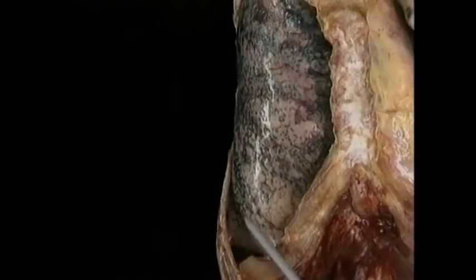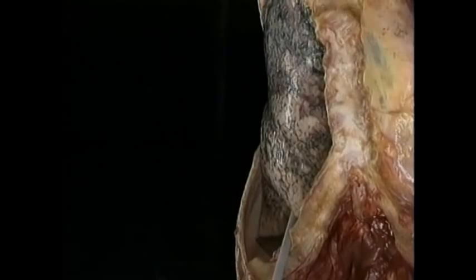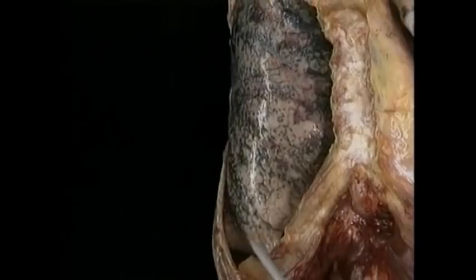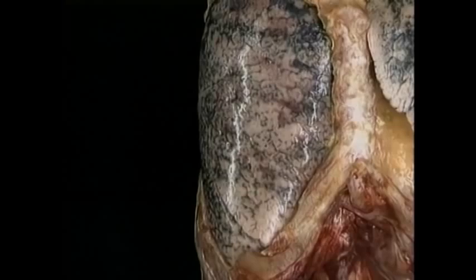Taking a close look at the edge of the lung, we can see the alveoli, the tiny air spaces where gas exchange occurs. They're opening progressively as we slowly inflate the lung. Here, we're letting the lung collapse so that we can see the two separate pleural surfaces, parietal and visceral. The two surfaces are normally in close sliding contact with nothing between them except a film of serous fluid.